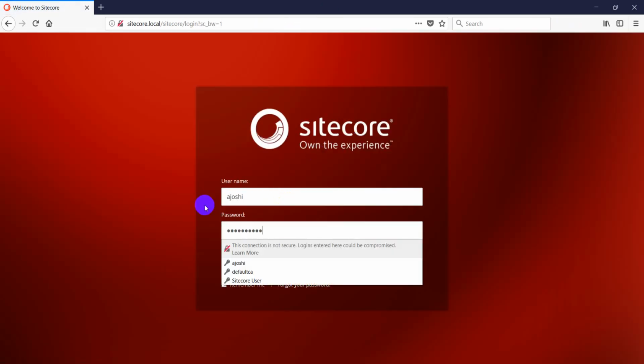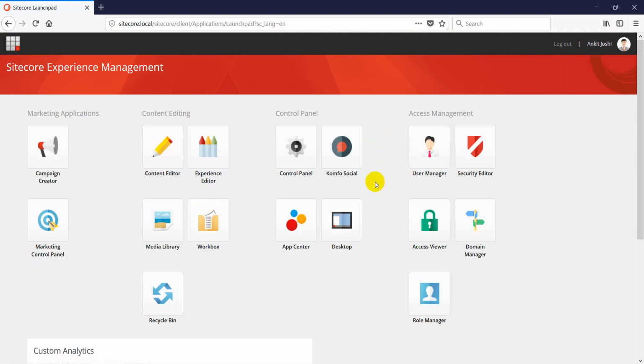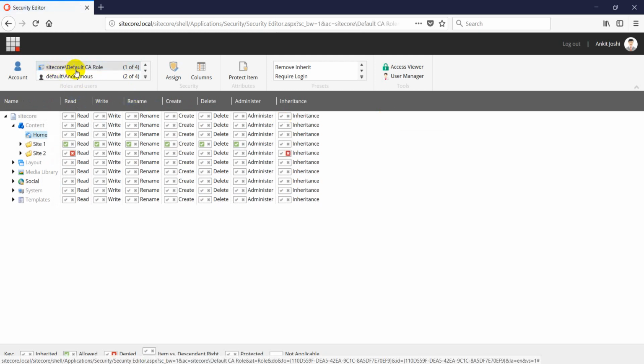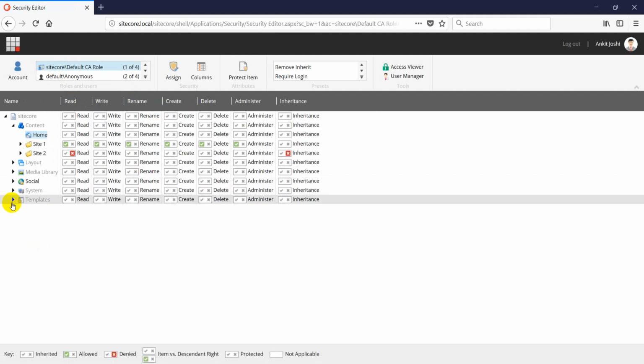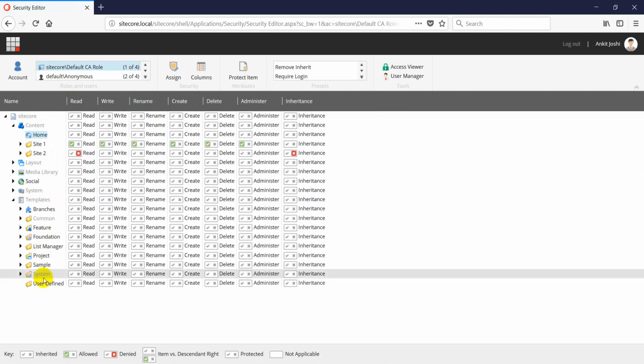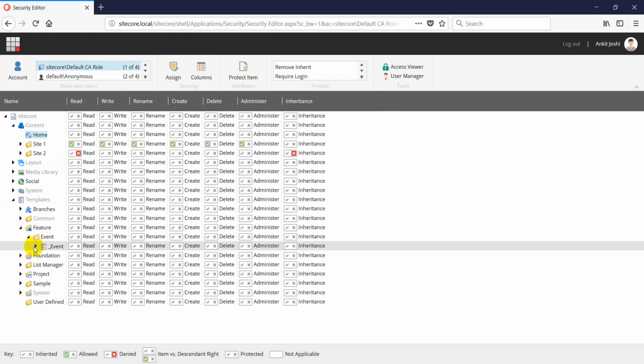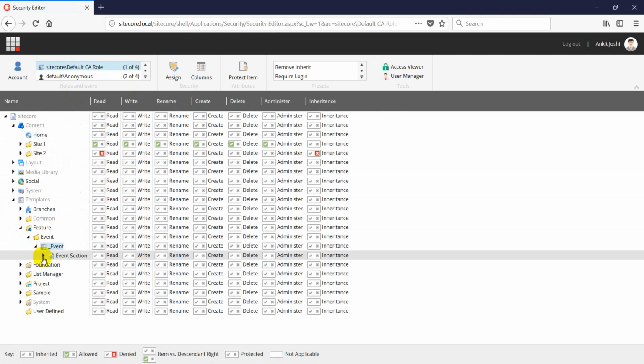I'm pretty sure this is a very common scenario. So for that, again, we have to go to security editor, select the role which you want to configure. We are doing it for default CA role, and go to templates, feature, event section.